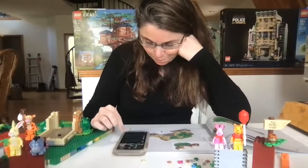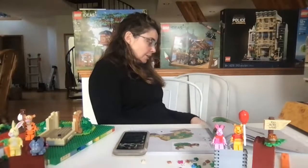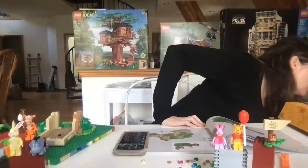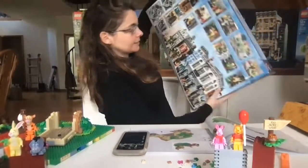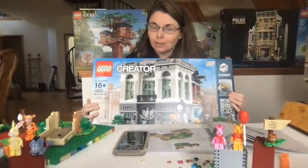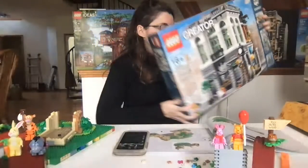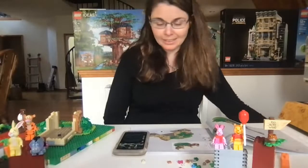Do you have the brick bank yet? I do. I don't have it built yet. Where is it? Yeah, here it is. Is this the right one? Yeah, I have the brick bank. So we'll have to see which one we build next to put in the city, but there it is. It's in my backlog underneath there.